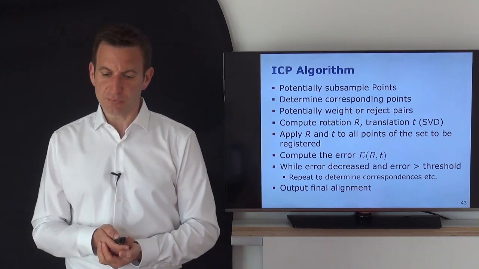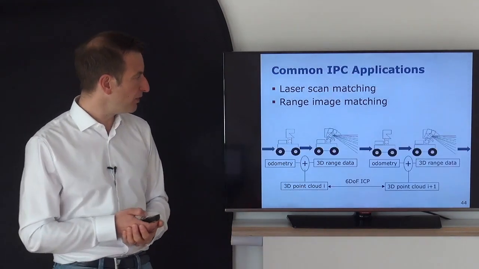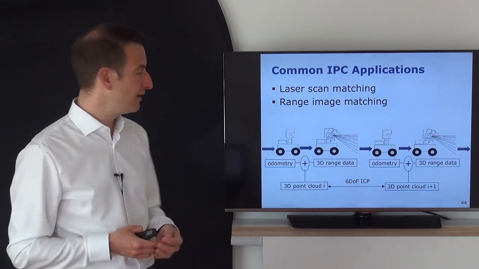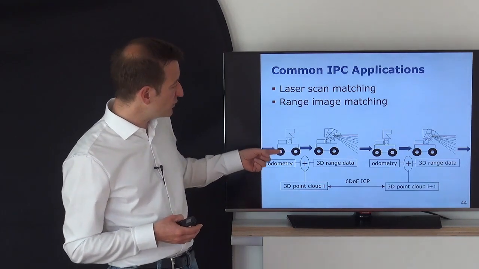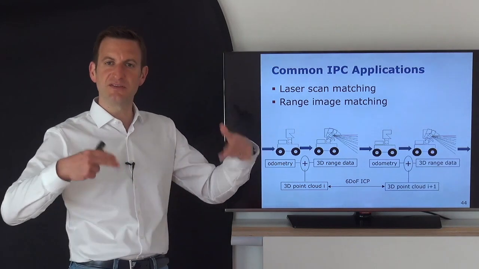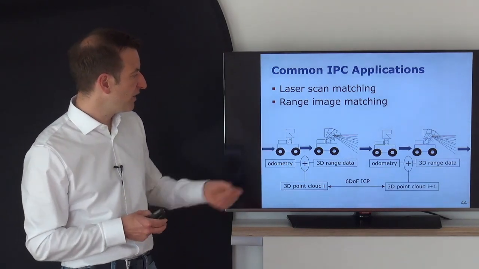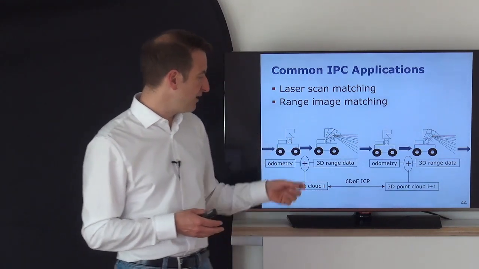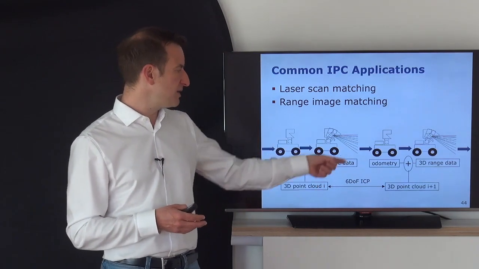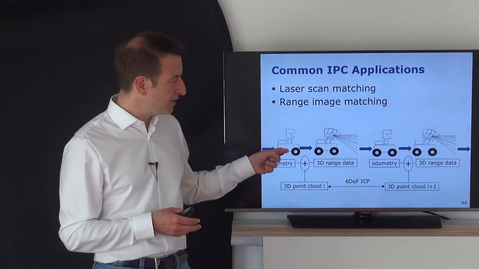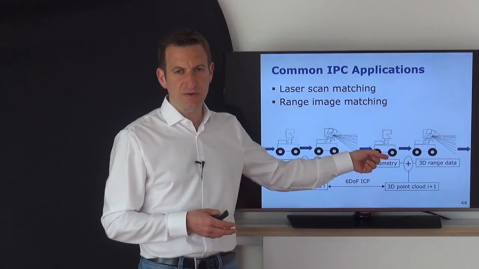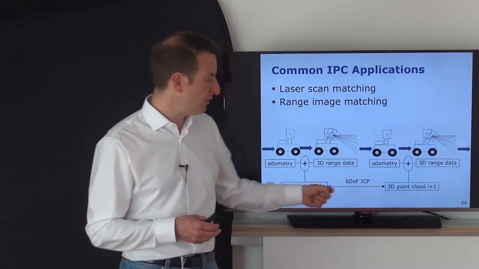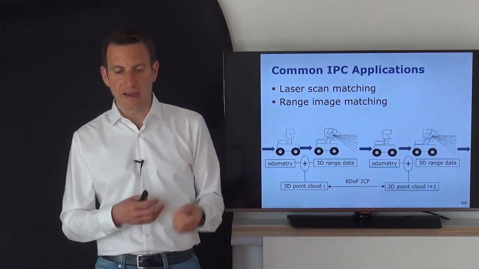So if I use this in practice, why is this kind of important? I can actually use this to incrementally align scans, for example, taken from a moving vehicle. Let's say I have a robot which drives around, so we have some odometry information, basically counting the movement of the wheels, and then it takes a 3D scan, then it moves a bit further, takes another 3D scan. So this 3D scan turns into a 3D point cloud at a point in time i, and the system is moving, and typically this movement is very noisy, but gives me an initial guess, and then I can perform an ICP between those two point clouds i and i+1 and align those point clouds.